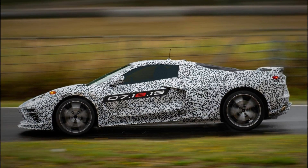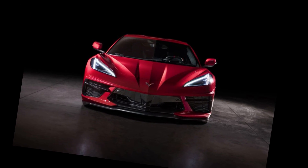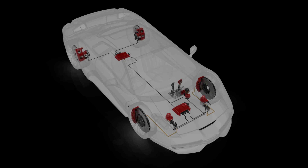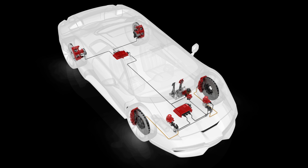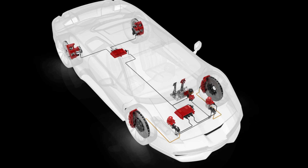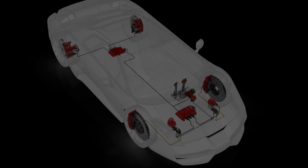Fast forward to 2019, we get the reveal of the C8 Stingray Corvette, and it has the same kind of system, but there are differences, and the biggest one is the braking system. So now, alongside the typical changes that go with Tour, Track, and Sport, we're also getting a change to the actual braking system. In Tour, you're still going to have the smoother suspension, the lighter weight steering wheel, and an accelerator pedal that is a little more laid back. The rest of them progress just like the C7, but now the brake system is also controlled by the driving modes.